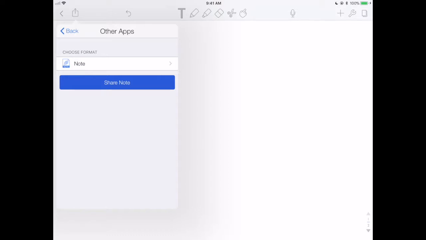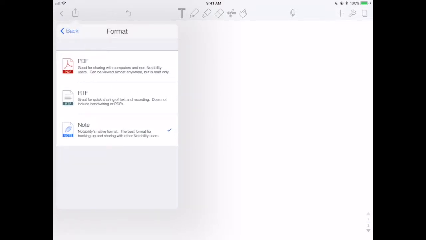Okay. Now the format, for most cases, you're going to want to make sure the students submit it as a PDF. A note file is nice because it keeps everything together, and if you add audio notes, which we'll go over in a later video, it keeps those together and everything is kind of nice. But it also requires you to download every single student's file into your Notability and to look at it there and then export it back out.